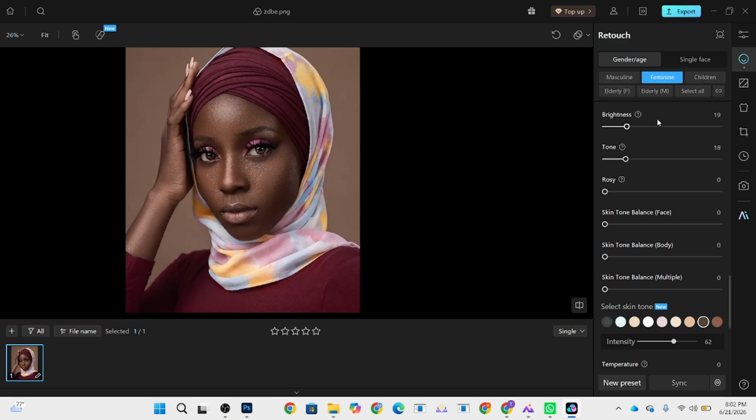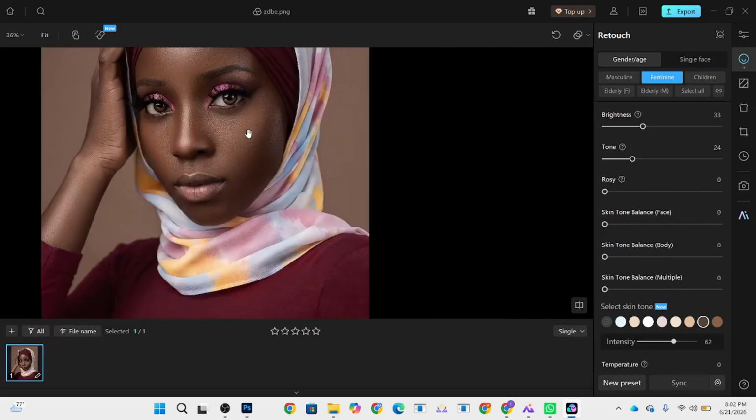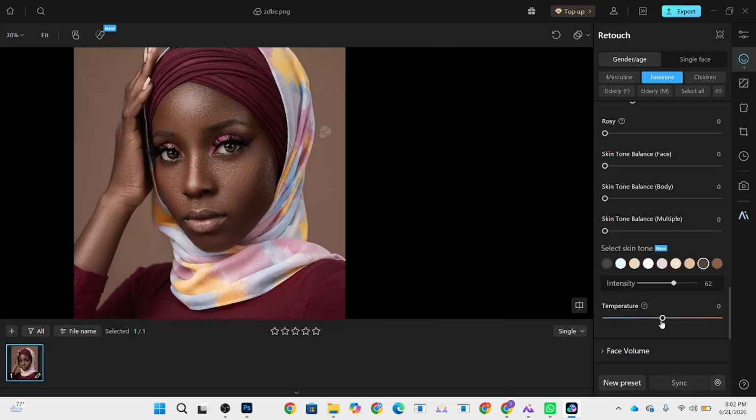So you can push it and brighten up the skin tone, right? Gives you a very good effect. Look at that. Then once you are done, we can as well come down here and even warm things up a bit. Then I noticed the hand and the face are not matching, so we just push up our skin tone balancing, just like this, so that we'll get that uniformity and closeness in its color.